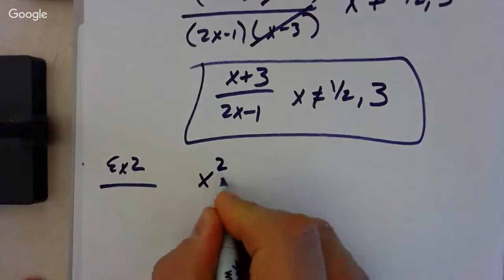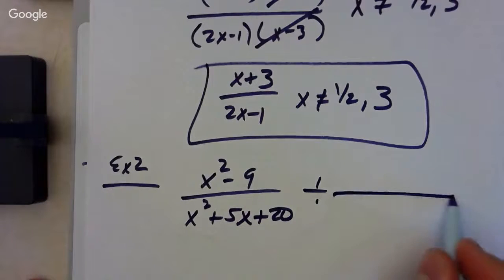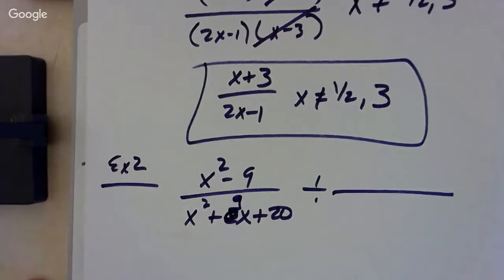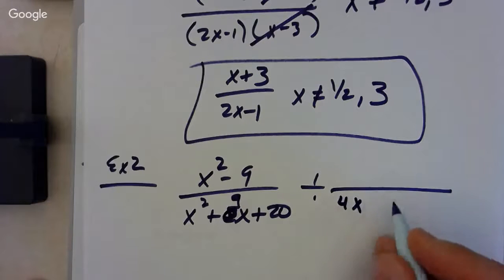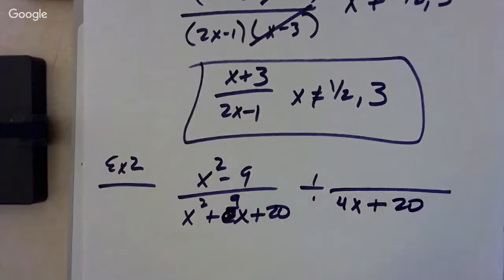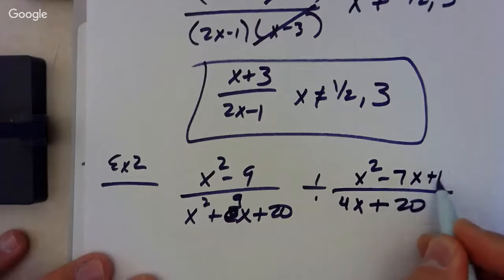Okay, let's cover this. x squared minus 9 over, what should we go for? x squared plus 5x plus 20. And let's divide that by, no, 5 doesn't work. How about 9? 9 works. And let's divide that by, I don't know, 4x plus 4x plus... Oh, no. I can't just come up with these without thinking, people. That works. I need a 4x plus 20. That'll work. And then what are we going to have on top here? Let's go x squared minus 7x plus 12.